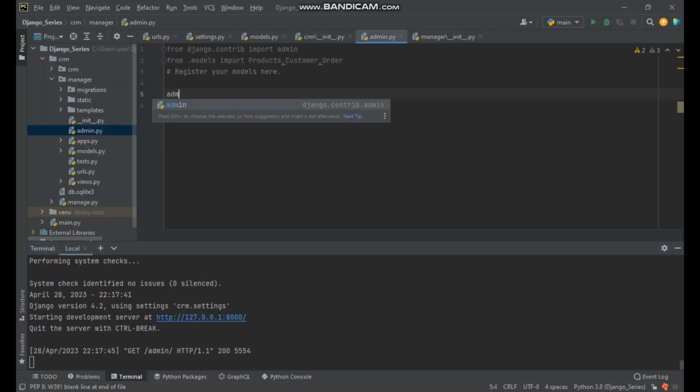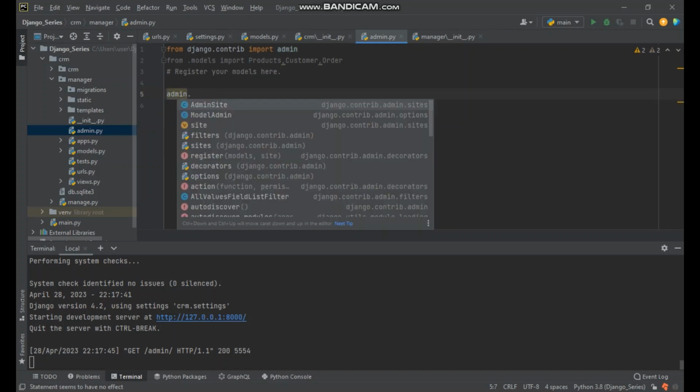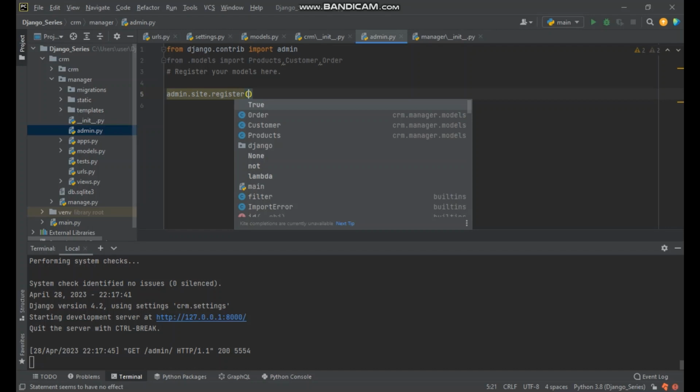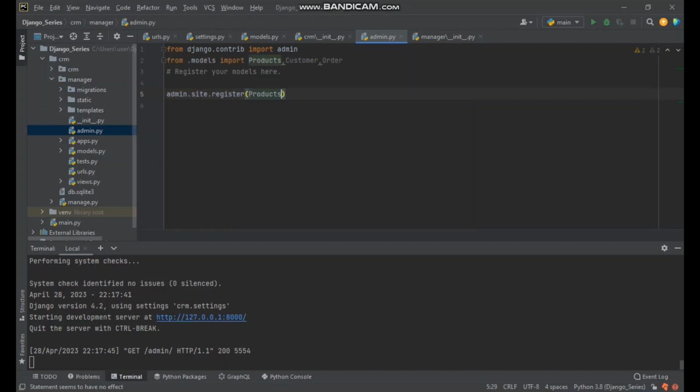Come here, you write admin.site.register, then within that register you put in products, and you're also gonna do the same thing for customer and for order.